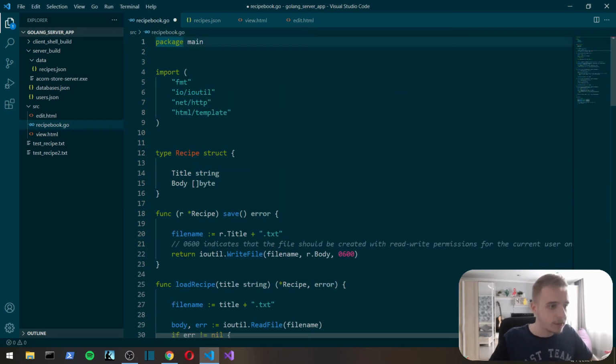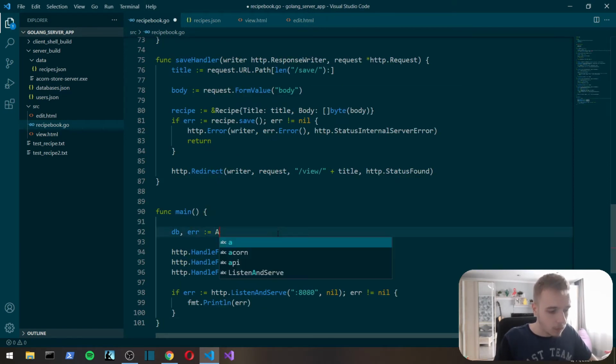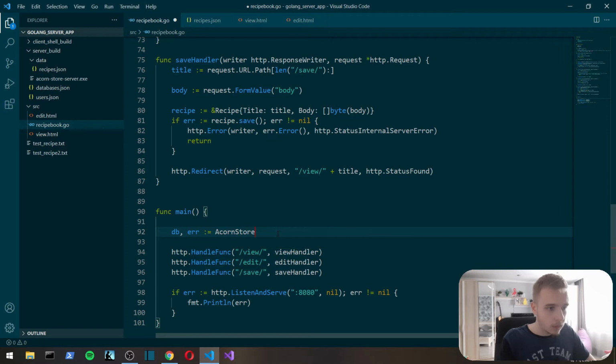Okay, so first let's probably import the API library. I think that's it. So acornstore.Connect.